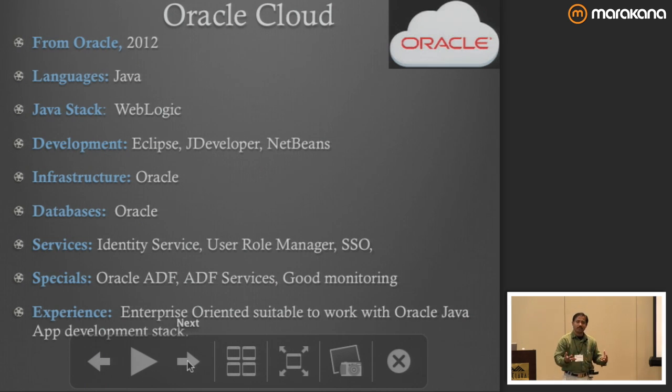Oracle has the ADF framework, and various services, so it is also catered towards much more enterprise class. Enterprise services, identity management services, those types of services are also integrated and available over there. If you are working with, say, Oracle Fusion's hosted deployment or the cloud, and you need to add some apps on top of that, then this cloud would be good.